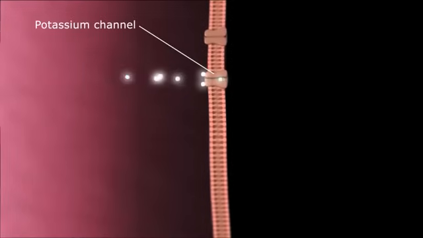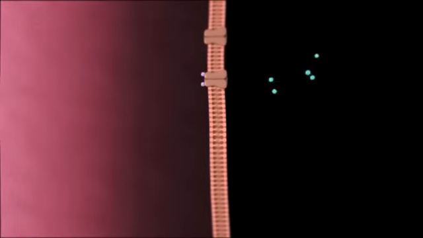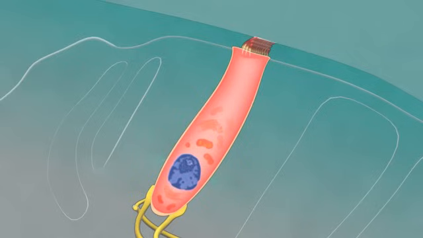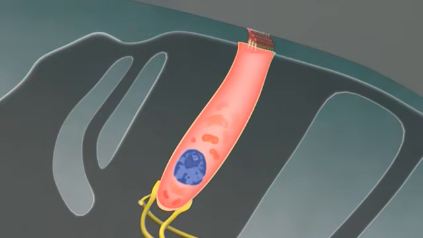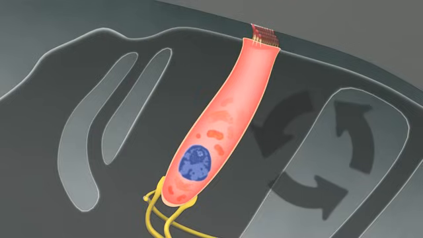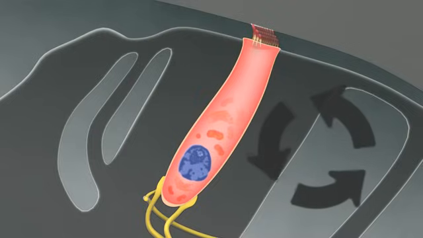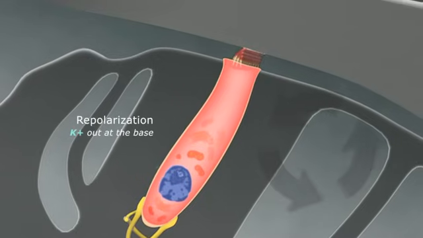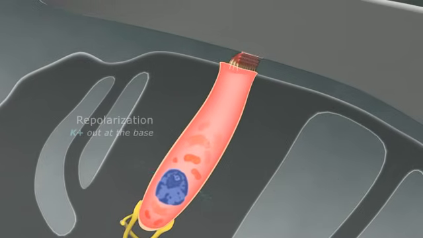Because the relative voltage and potassium levels are low at the base of the hair cell, potassium flows out of the cell. This establishes that potassium flow through the cell is used for both depolarization, potassium in at the apex, and repolarization, potassium out of the base of the hair cell.